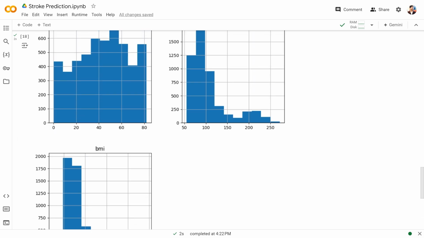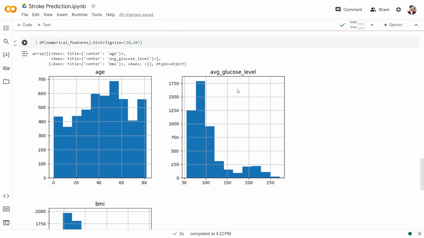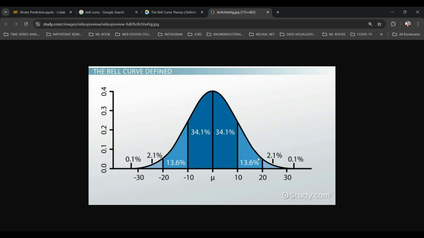We need to deal with skewness as well. We'll use standardization like standard scaler, and also some power transformations to deal with this skewness, because most machine learning models prefer a bell curve, a bell shaped curve. Most machine learning models prefer the features to have a histogram that looks like this.